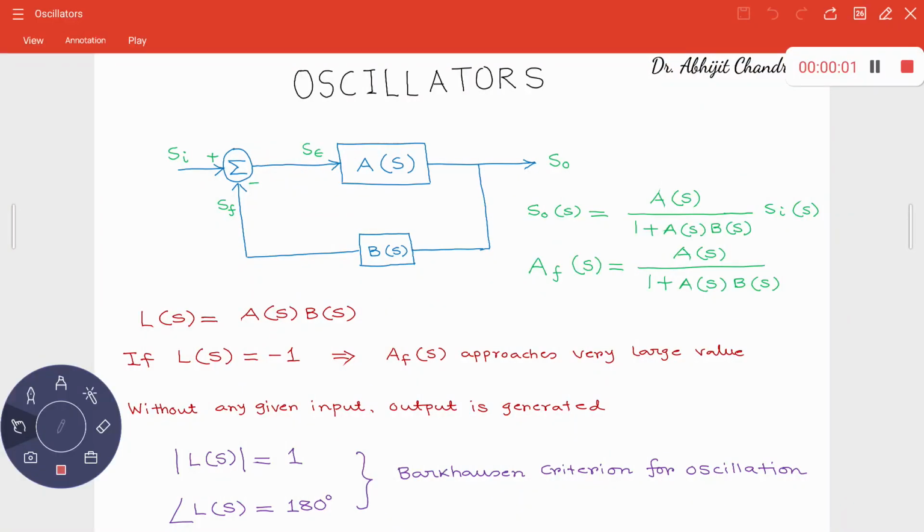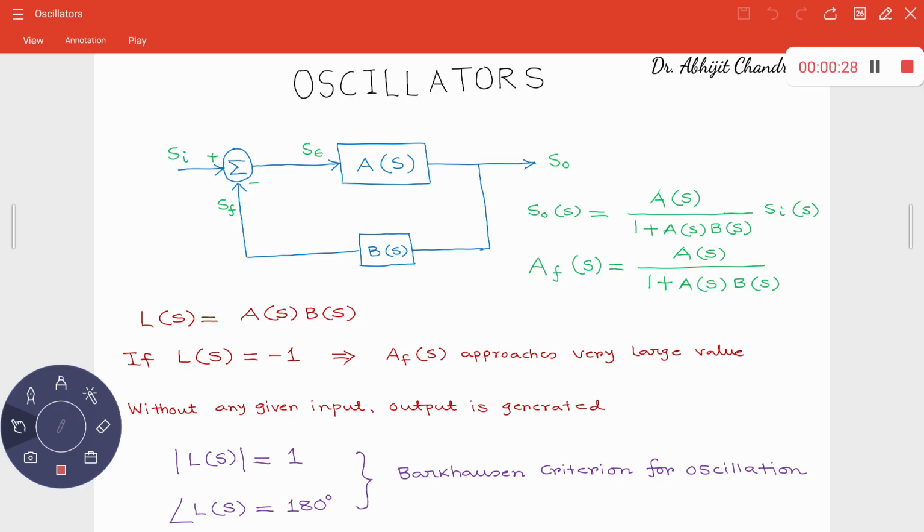Move to the last unit of your course on electronic circuits. Last day we discussed feedback amplifiers, and hopefully you remember this kind of architecture: the feed network and the back network. In the feed network the gain function is given by A, and in the back network the gain function is given by B.